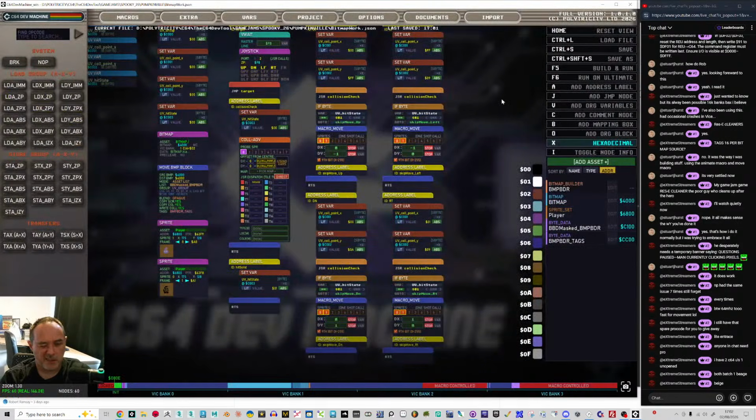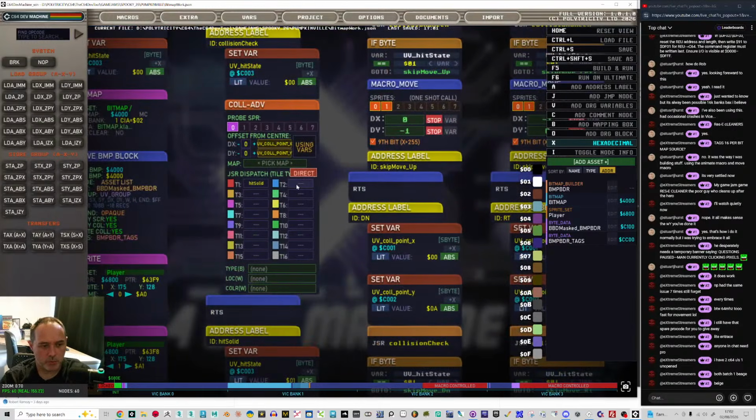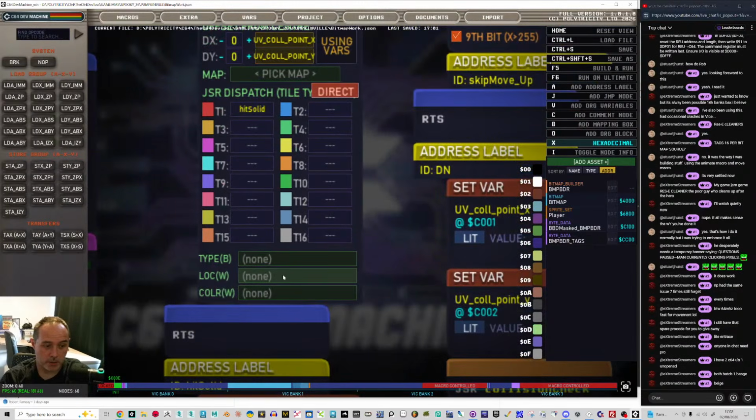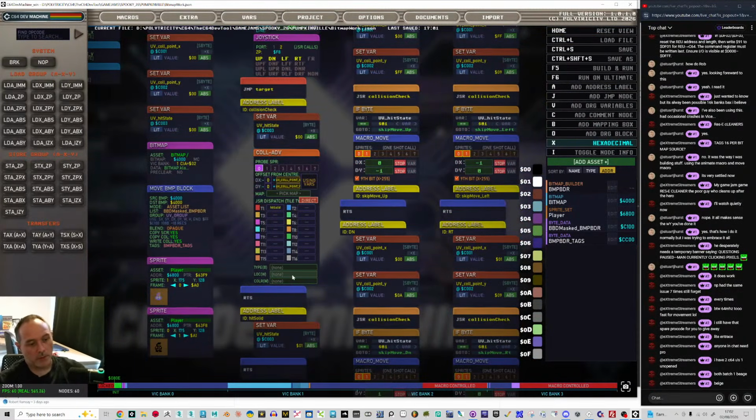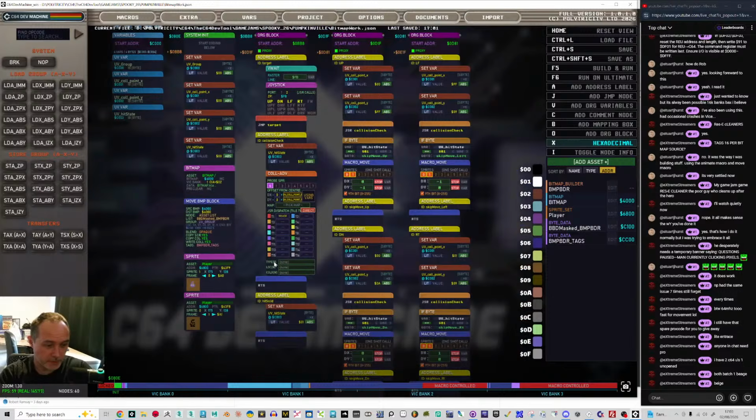So, if the player is colliding with a type 2, how would I make the type 2 become a type 3? Well, I can get the location and the type sent to a var and change them at runtime. So I would update the graphics, then update the type. Oh man, I've never done that before. I've never done a lot of things before with this.